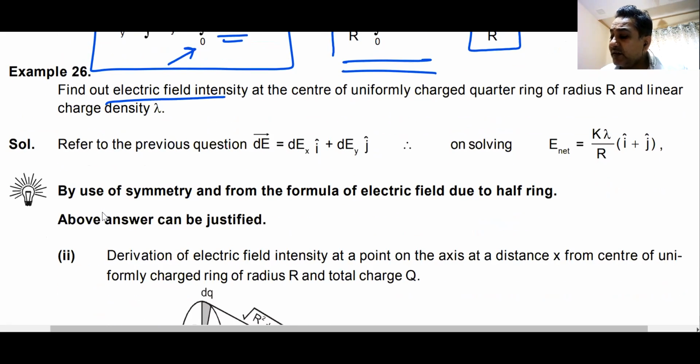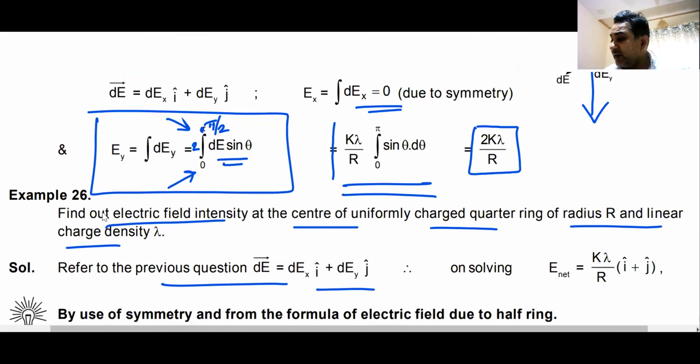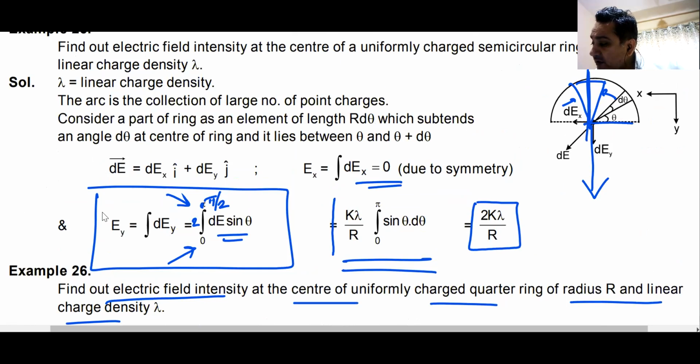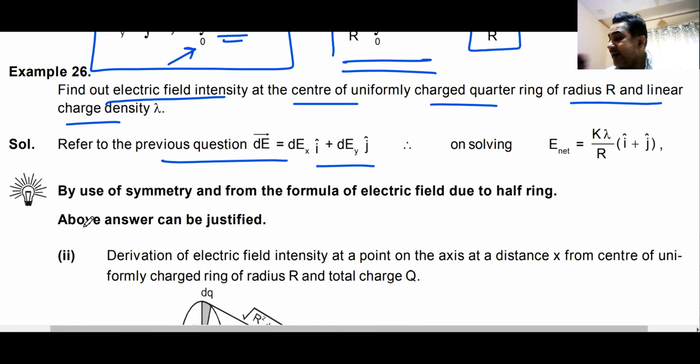In the previous case, what is the electric field due to a quarter of a circle? Then the answer will be, if it is only a quarter of a circle, if it is only one side of the circle here, the electric field will have two components, one along x, one along y. The x component will be integrated from 0 to pi by 2, the y component will be integrated from 0 to pi by 2, and hence you will have this answer for a quarter of a circle. Do we understand this, or has it gone above our heads? You must remember all these formulae.